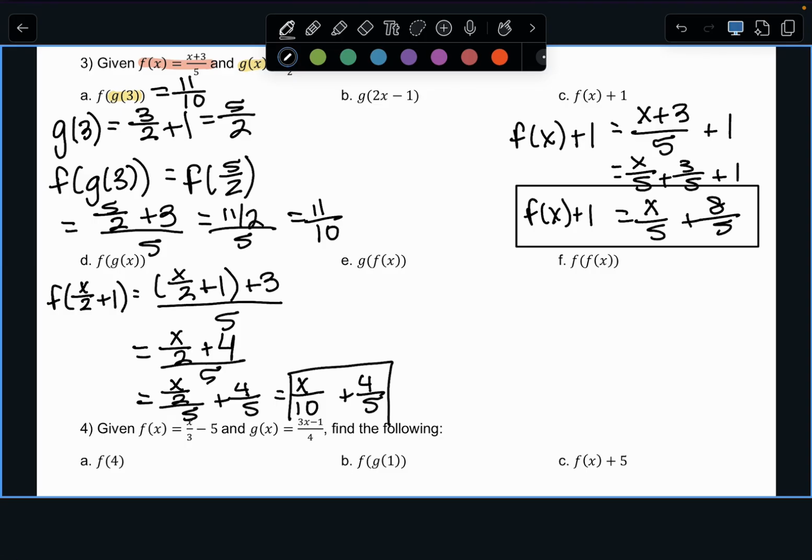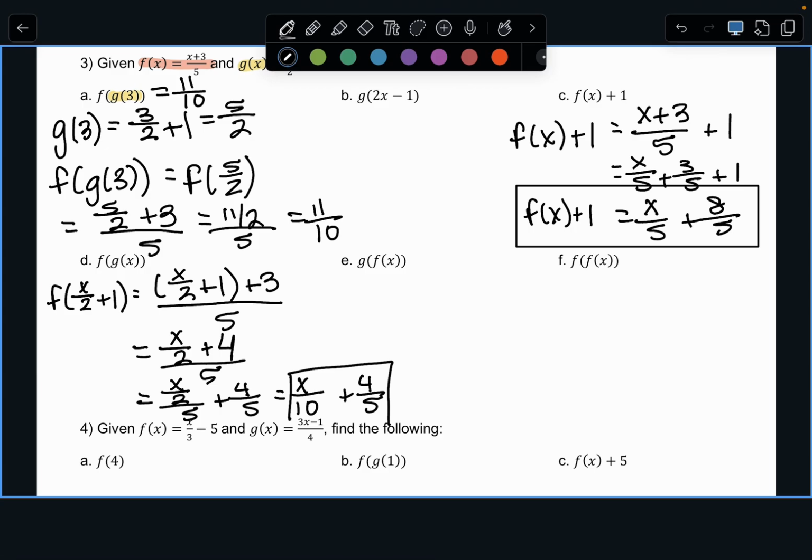Is this going to be g on the side and then you plug x in for f of x? Yes, you're going to plug the orange into the yellow. Start by writing down what you know. You're just plugging it in. And the hardest part for this whole lesson is going to be the reducing part. The fractions are going to suck.